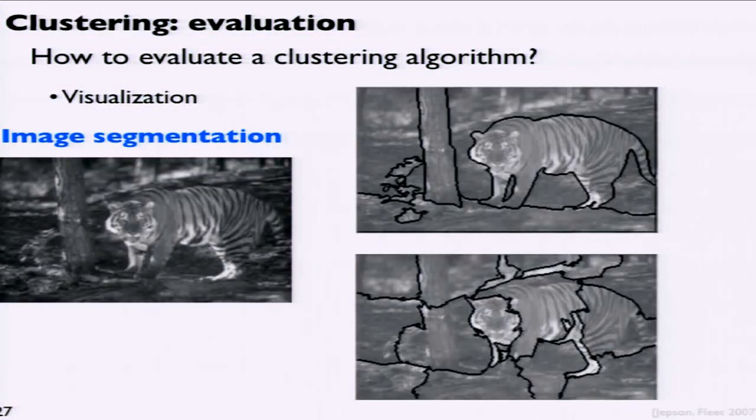Sometimes this is easy. Image segmentation. So here's an image that we want to segment, and here's the output of one algorithm, and here's the output of another algorithm. I think we can all agree that one of these algorithms did a very good job, and one did not. My friend described this as the artsy version. Here we see that there's the tiger, there's the tree. It's sort of everything that if I sat down to label this, I would find the different parts. And here there's just no rhyme or reason going on.